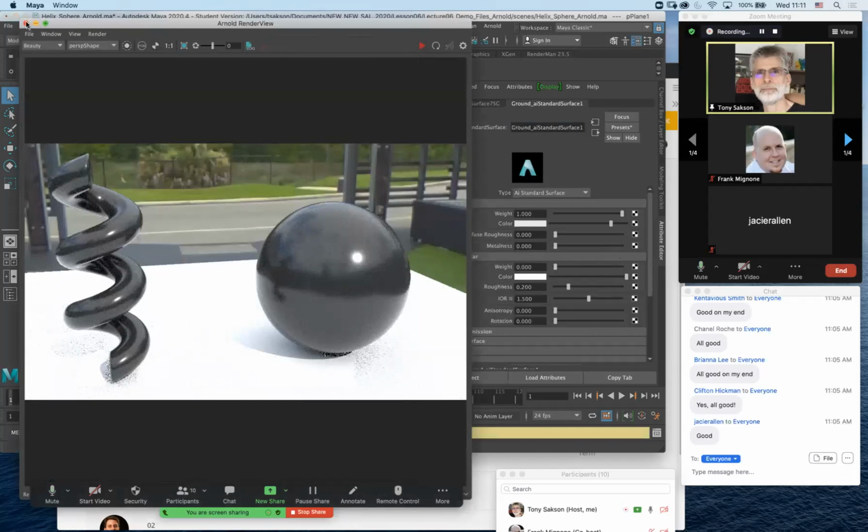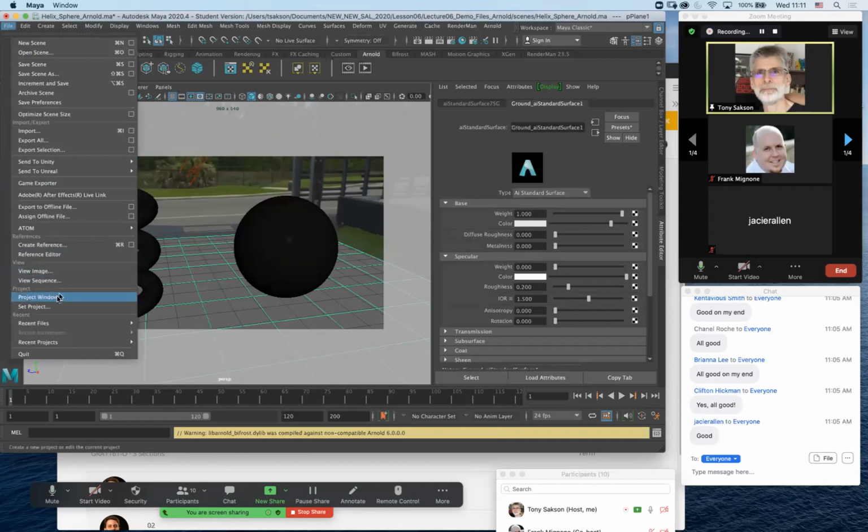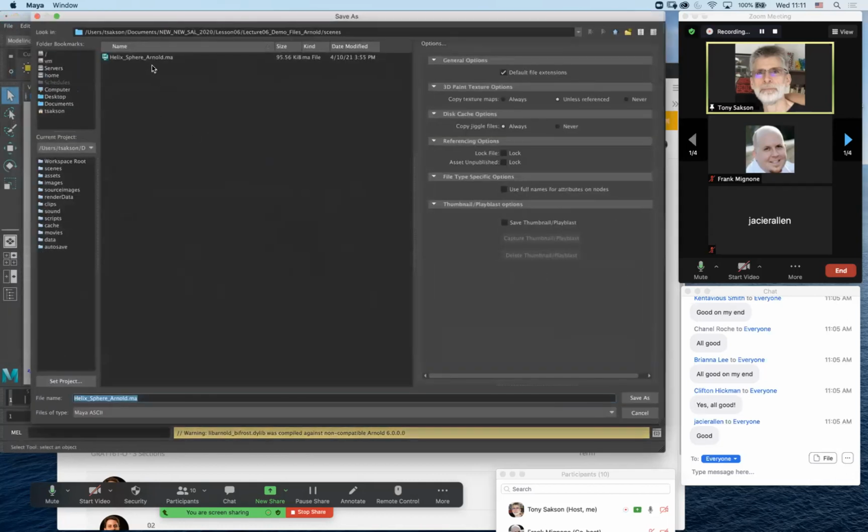Doesn't really matter. In fact, I honestly do not need to render this at all because I should be able to see everything in my scene in the viewport.